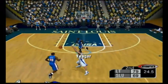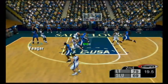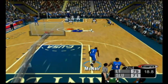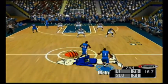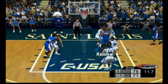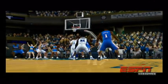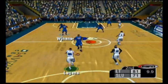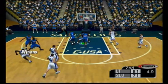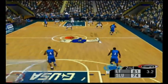Time is winding down, and unless you believe in miracles, this one's just about over. No, I agree. With less than a minute to go in a huge deficit, they'll just play this one out. This is where the coach tries to use the game situation to try to teach his team something for a future ball game. The Bulldogs are up by 8 with possession. Ramlow now has 10 points in the game. Bukendall inbounds the ball. 10 points separate the teams. From deep, Laurie scores his 28th point of the game.